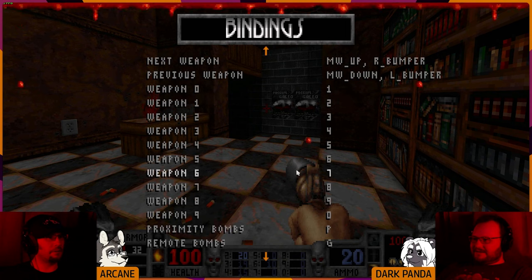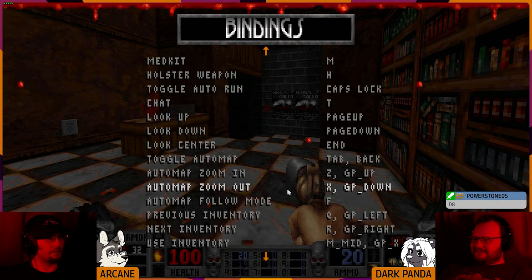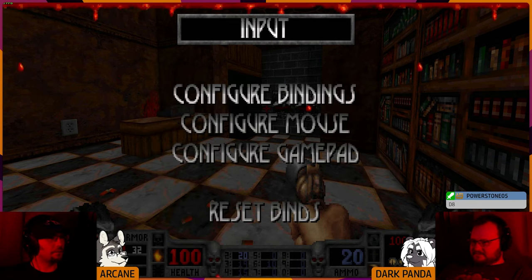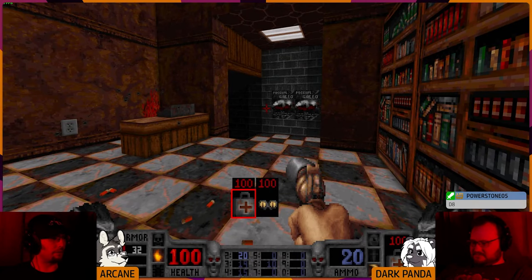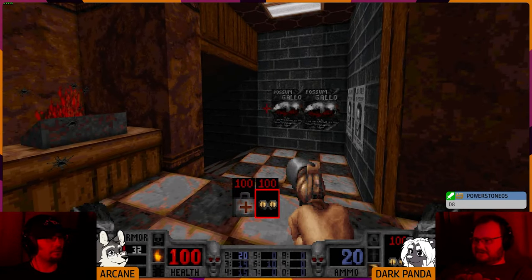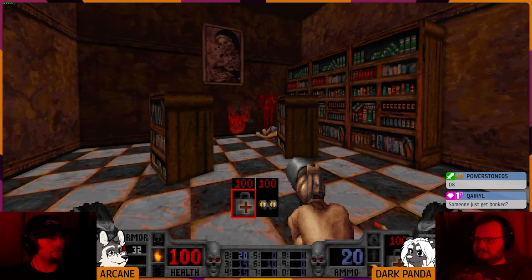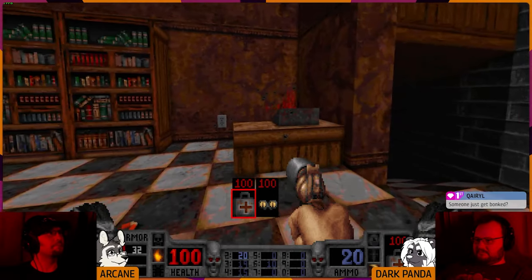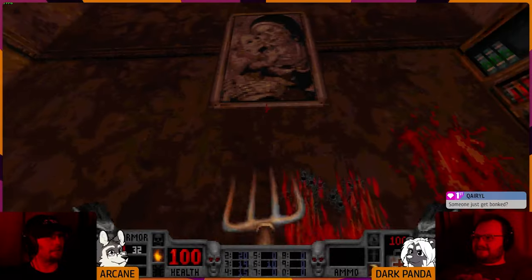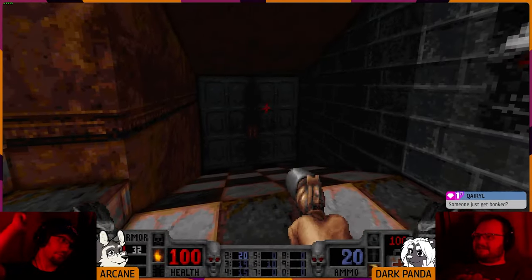Next weapon. Auto map. Next inventory. R. And there wasn't one for previous? Oh, there was. I'm assuming it's... Yeah, it's Q. So what's that item? Beast Eyes, it was called. Okay. Somebody got malleted. Got band malleted. Squeaky!